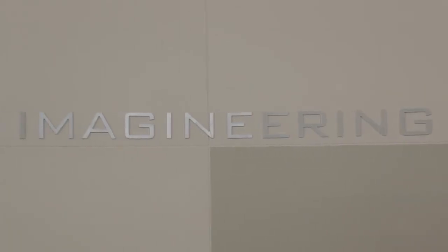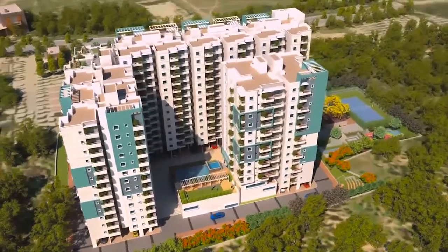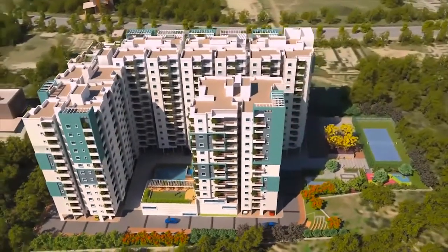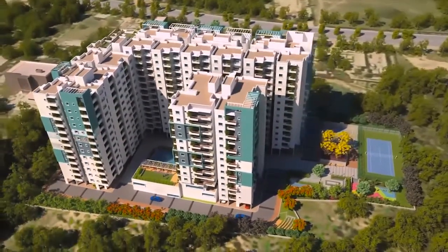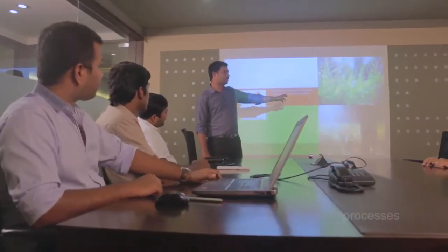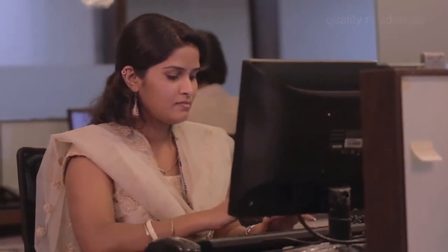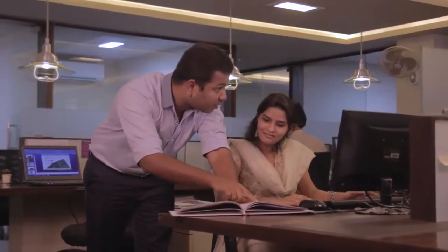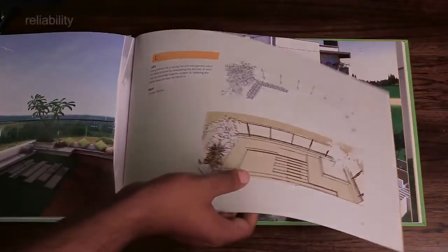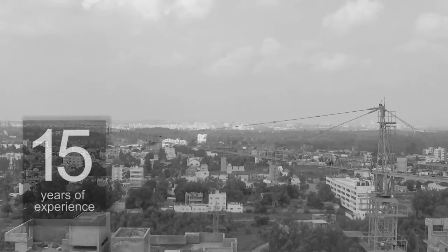MANA Projects imagineering the future — a blend of imagination and engineering to build dream spaces that exceed the expectations of our customers. We plan well-managed and efficient workspaces by identifying processes that work. Building quality residences for people is a huge responsibility; we work with emphasis on efficiency in operations, reliability, and focus on imaginative engineering.